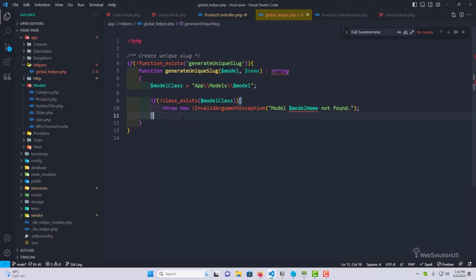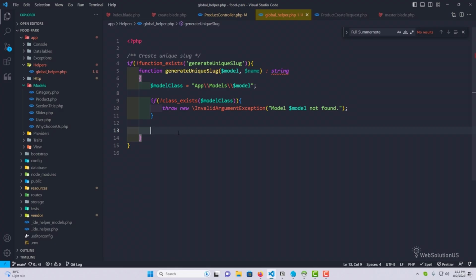This line will handle our exception. Sorry, it will not be the model name, actually we can just pass this model variable here, like that. So it will echo the model name that we are passing here. Fine. Now we can handle our logical path where we'll be generating our dynamic Slack.